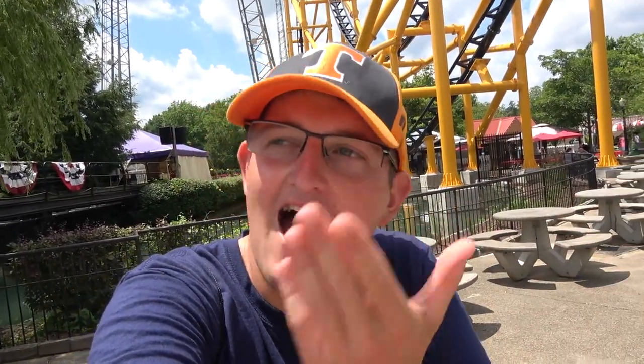I would take my beloved Grand National back at Blackpool Pleasure Beach, as much as that is a lot rougher. And this is much smoother. The layout of the National is something quite special, isn't it? That was a really enjoyable ride. My least favourite of the coasters I've done here so far.